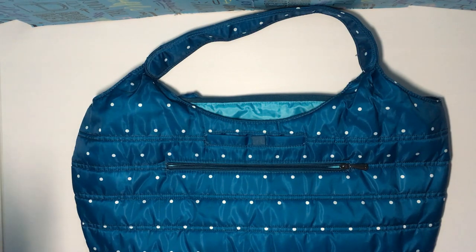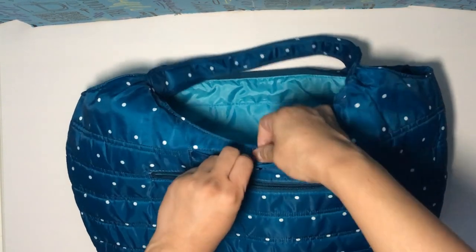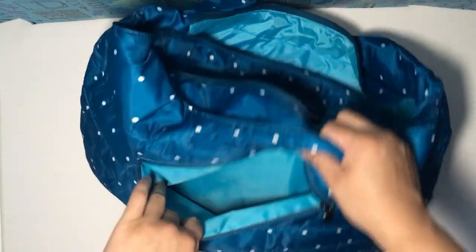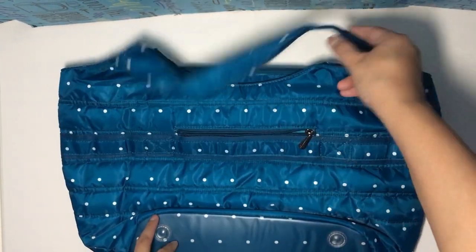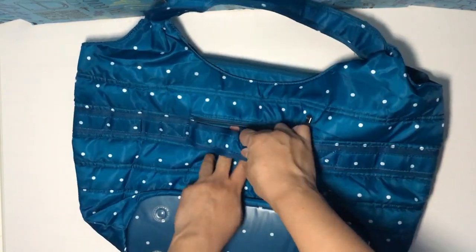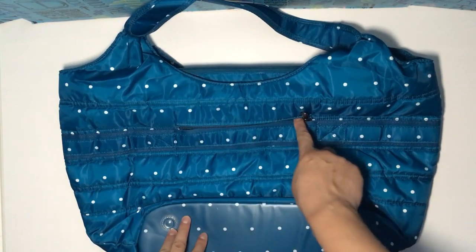As far as the features go: this is the front of the bag. They both have the fleece-lined cell phone pocket. They both have a zipper pocket in the front with no organization that I can tell. The SE — I don't know for a fact, but it didn't look like there was one according to the video.